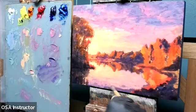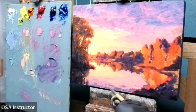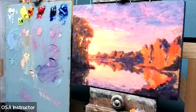So I can let some of that blue show through that was there, that kind of gray purple from the last time I was painting, and create a little bit of a feeling of maybe some ripples. Maybe. All right, got the sky, we got the water. I might come back and revisit it, but we want to get into the rest of the painting.